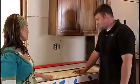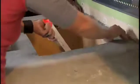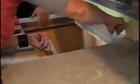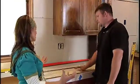And the countertop itself is going to be how thick? The edge will look like it's 2 inches thick, but since the melamine is 3/4 of an inch, the middle will actually be 1.25 inches. Okay. And then we needed to put some reinforcement here to make sure that it stays strong.